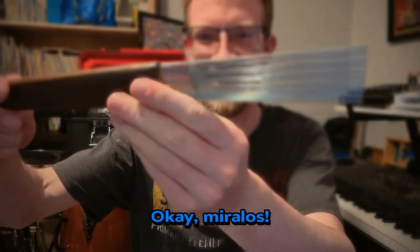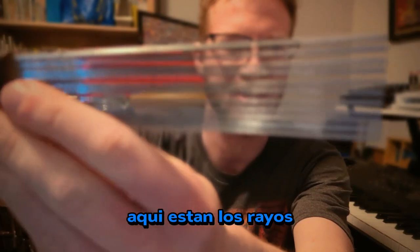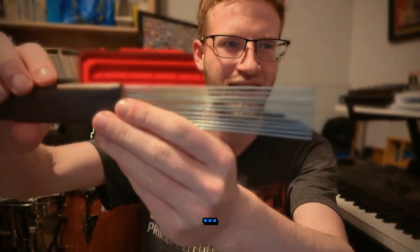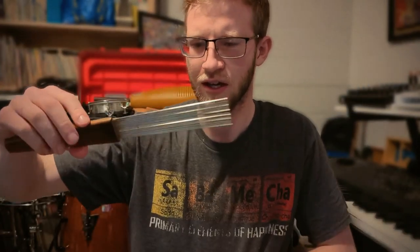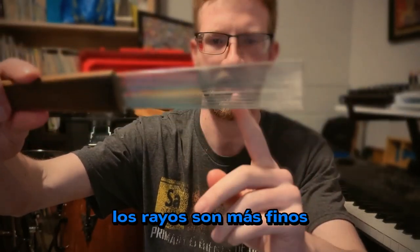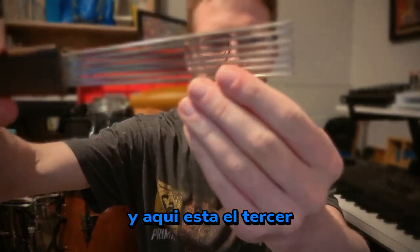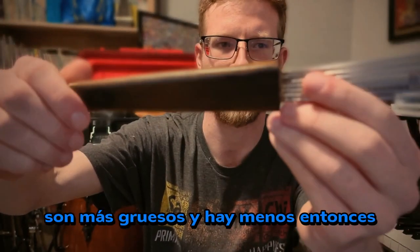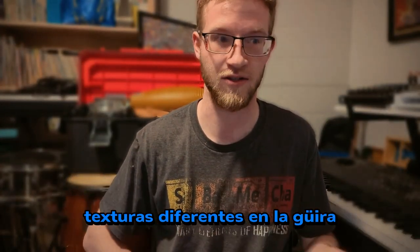All right, check these out. I don't know if you can see. Here's one of them. There's the rayos. Maybe it'll focus on that. There we go. You can kind of see it there. Very nice. That's the first one. Here's the second one. They're a little thinner, but there's more of them. And then here's the third. They're thicker, and there's less of them. So these will probably get some different timbres, some nice different sounds on the güira.